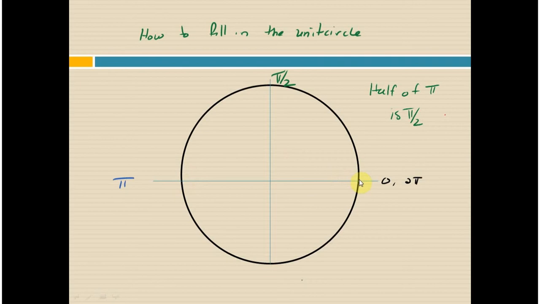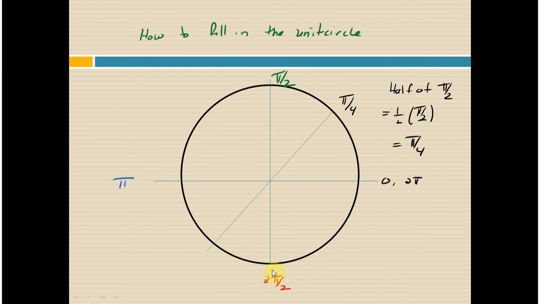If I start from here and go halfway around the semicircle, well, I'm half of pi, which is pi over 2. I can get the angle directly across by using the method I showed you in class, that if I take the numerator and denominator and add them, I will get the numerator of the angle that's directly across. This angle here turns out to be right between 0 and pi over 2. So half of that angle is pi over 4.